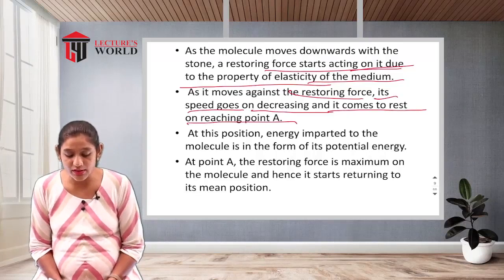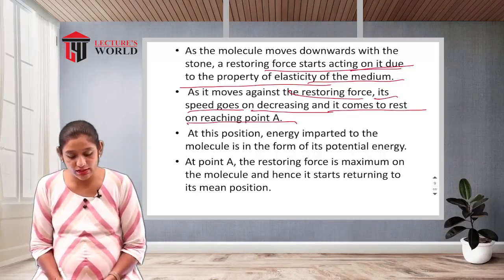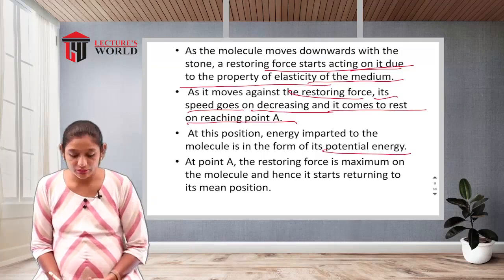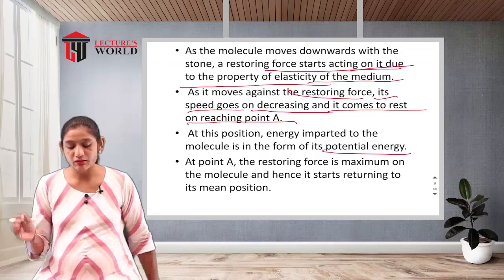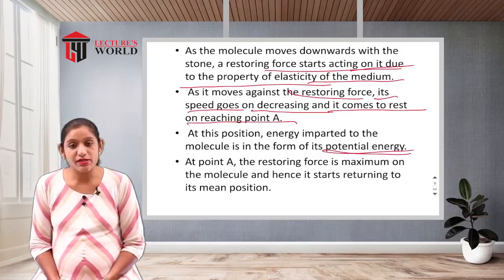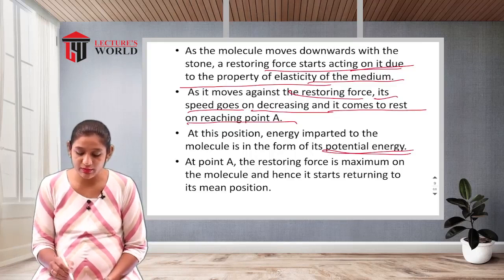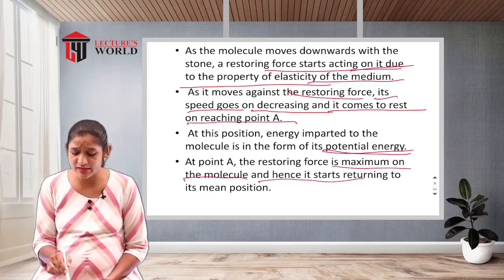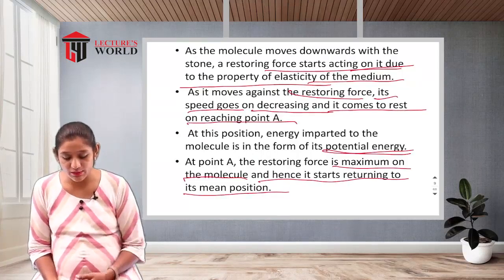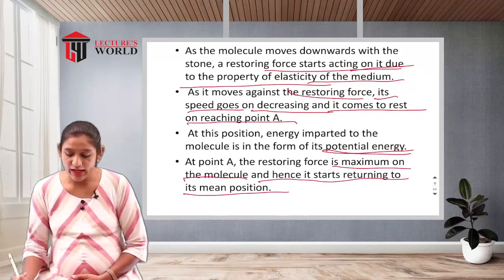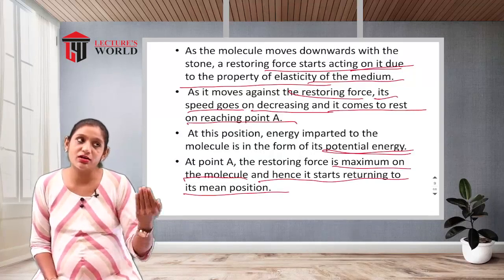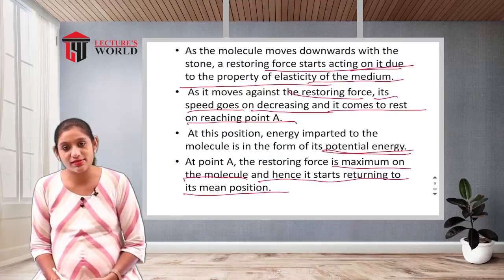At this position, the energy imparted to the molecule is in the form of its potential energy. At point A, the restoring force on the molecule is maximum, and hence it starts returning to its mean position. That means at point A the restoring force is maximum, and the molecule starts returning to the mean position. This is called the elasticity factor.